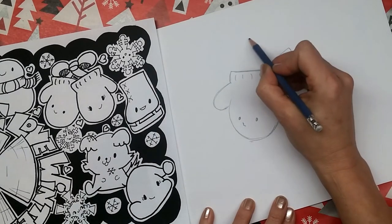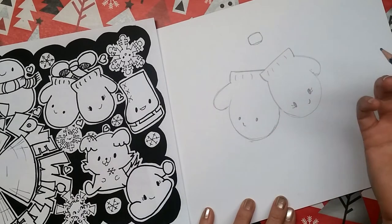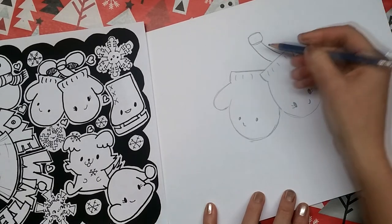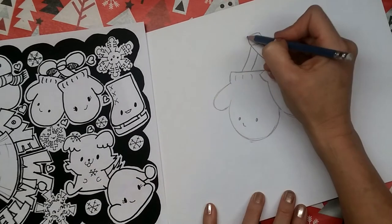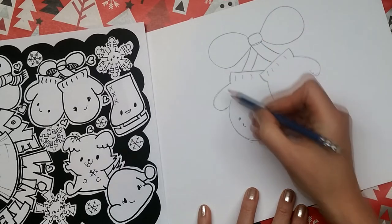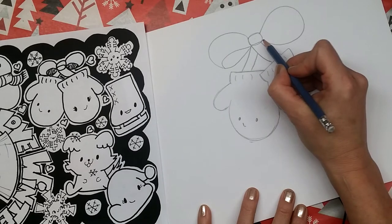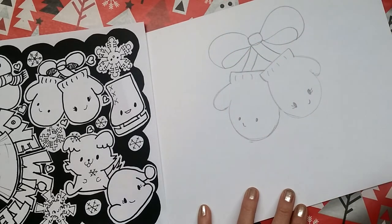Now we're going to make a bow that holds them together. To make a bow, the first thing you're going to do is draw a rectangle that's a little bit curvy — this is the knot that holds it closed. Then we're going to draw one strap coming to this mitten and one strap coming to this mitten, because they're tied together so we don't lose them. Then we're going to draw a big circle around for the bow and another big circle around for the bow, and then we're just going to close it up. I touched the line and made it bump up and went right into this corner. We can do the reverse on this side — start at the corner, go up and down and touch. That makes the ribbon of the bow wrap around, and that's it.